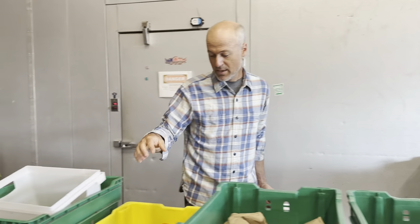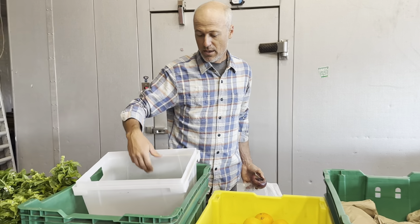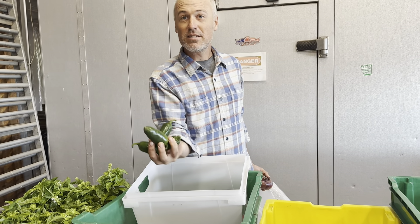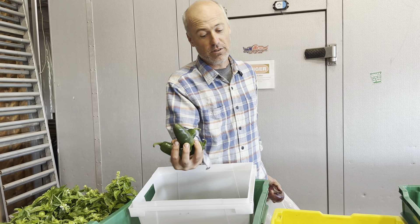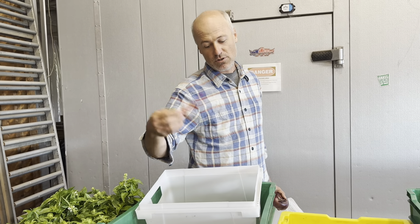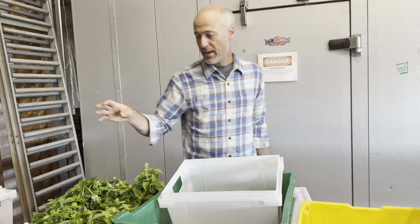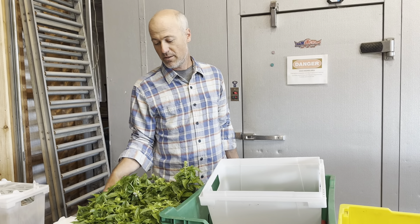A bag of cherry tomatoes, and either red or yellow tomatoes — you'll have a few of those. Then on to the ones that have some heat. We're throwing the jalapenos in there; just mince these up and put them in a halved peach and grill or broil them — they're delicious. Or use them however you like. These are cayenne peppers, which are nice in stir fries and also make really nice chili flakes if you want to dry them. And then a bunch of basil, which pairs well with the tomatoes and other items in the share.